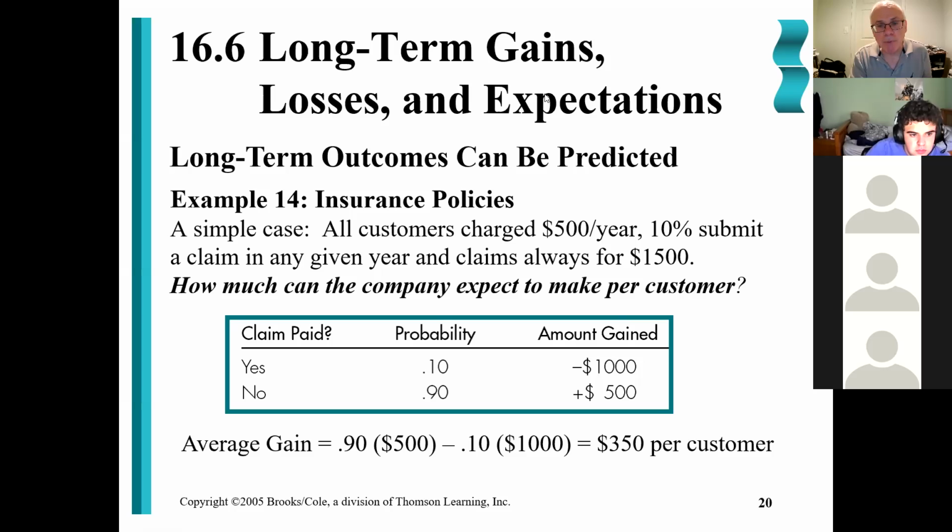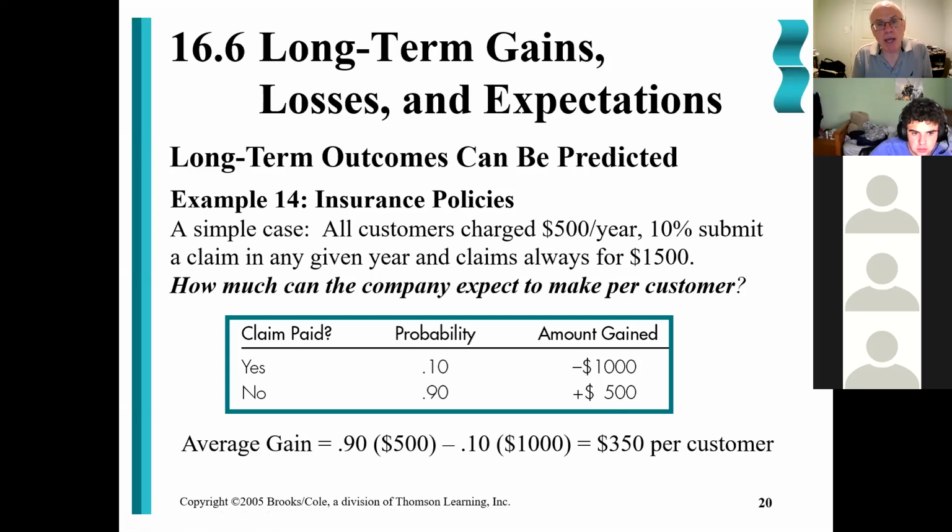It's actually a good point to make, because it's very easy to confuse what an individual experiences as opposed to what a group of people experience. But I'm glad you mentioned that, because I think it hopefully clarified to you what this $350 means. So it's positive $350 on average per person is the gain for the company, and over the long term, an average of $350 loss per person. And when I say loss, I mean out of the $500 that was paid, $350 of it is gone.